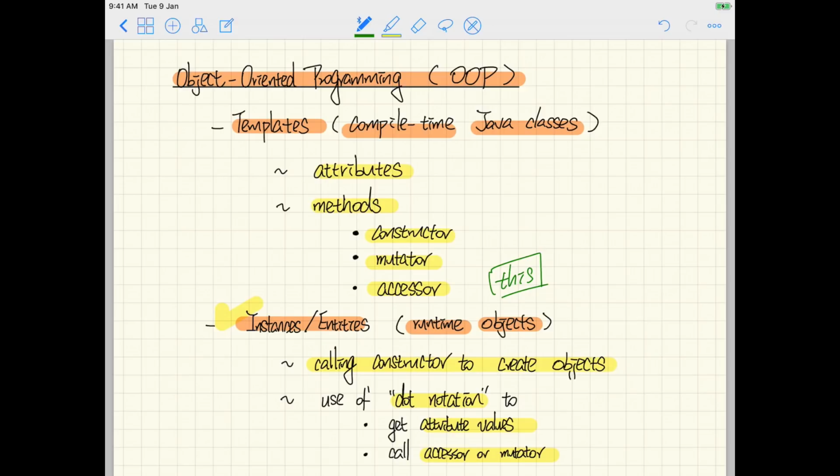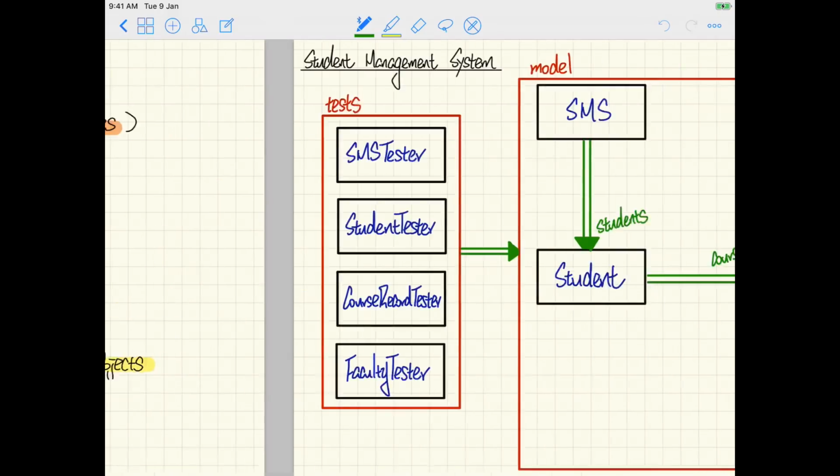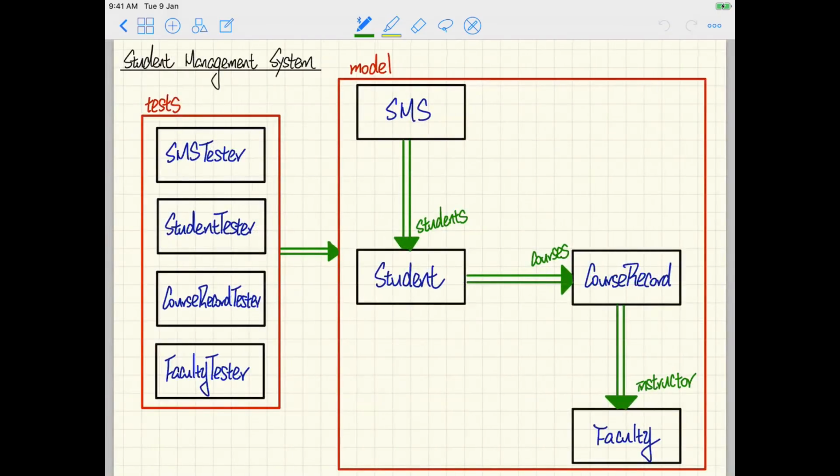Okay, let me give you a very quick preview of the example that we're going to eventually build. It's going to be a much more complicated example that I'm going to show you in the next list of tutorial videos. Basically we're going to have a structure like this. Let me highlight the critical classes for you, and this is going to be the order we want to go through. Conceptually, we're going to have a student management system, SMS. That's the case study we want to do for the next few videos.